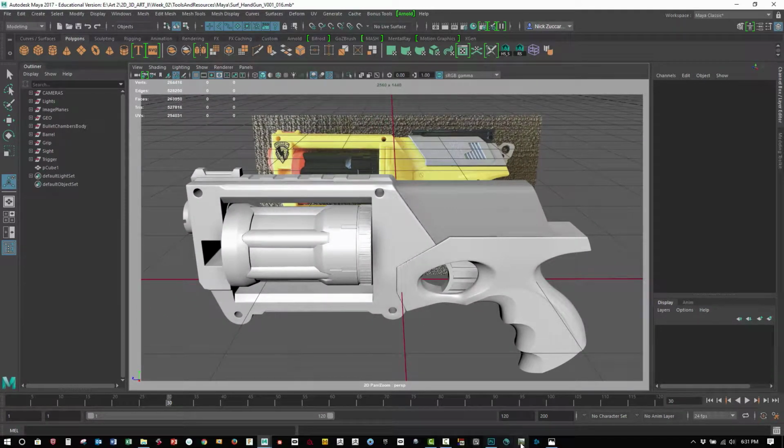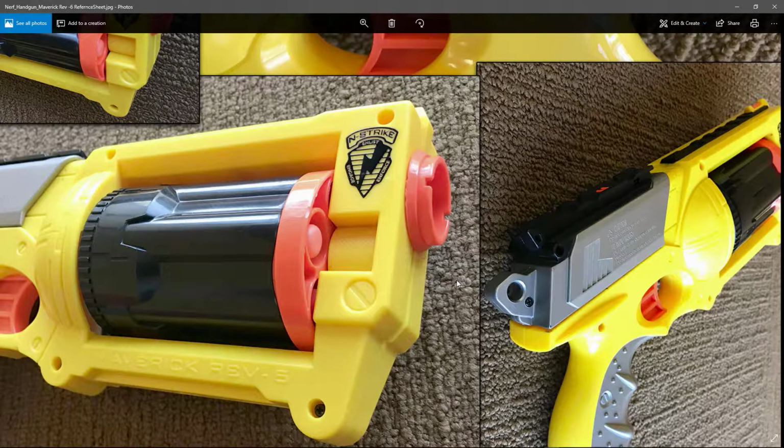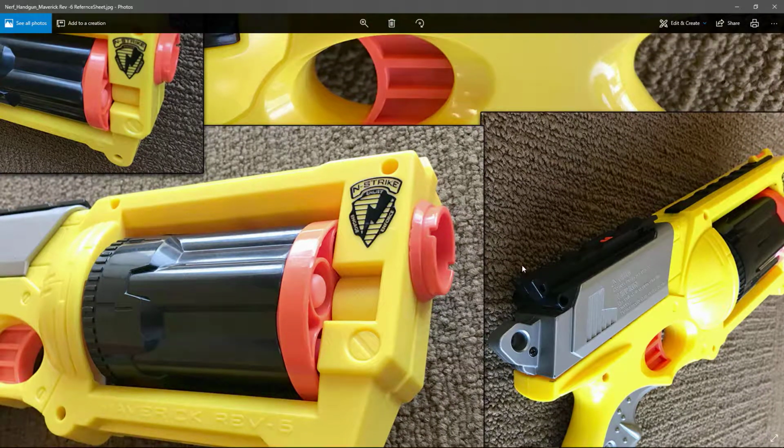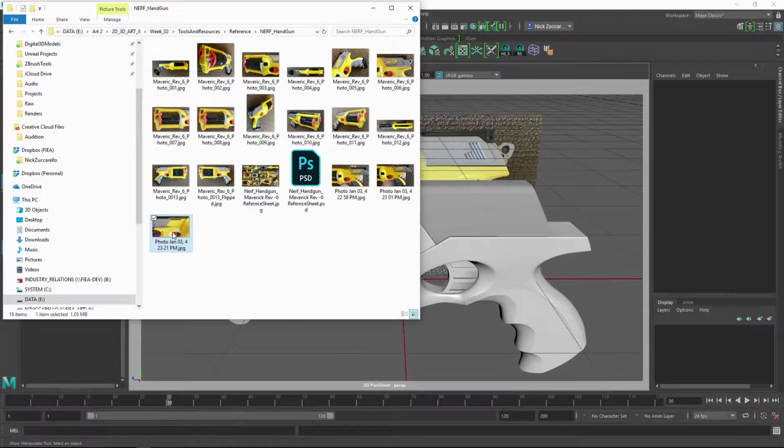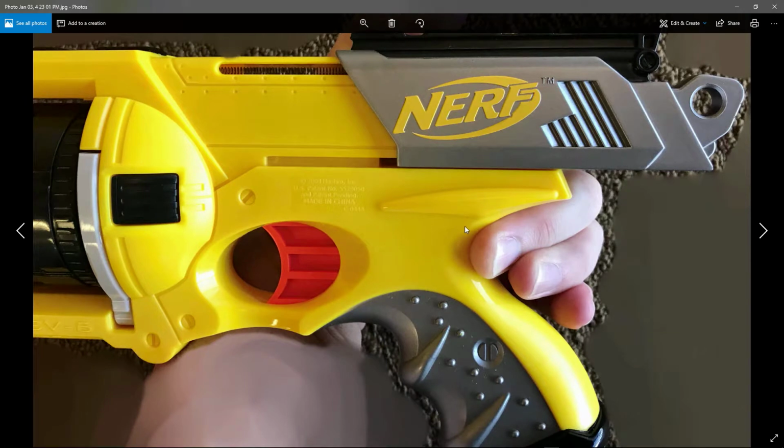Okay, let's go back to the reference and make sure we're using a shot that is for that back piece. Let's see, I've got to go to my reference folder real quick, because I need to load this piece up. Let's go ahead and use, I think this one will work pretty good. So again, we've got this shape that we've got to knock out through here. We've also got this notch right here, and there's a little plastic piece that connects in there. So I think it might make sense to start knocking that shape out.